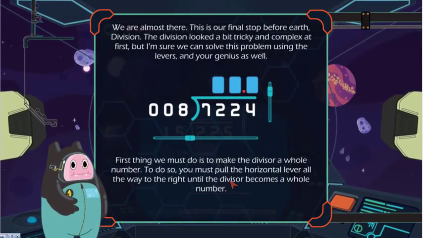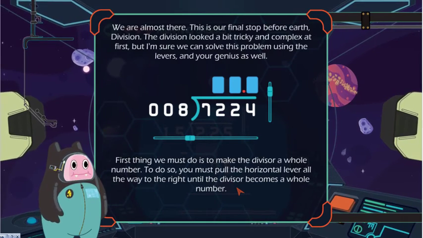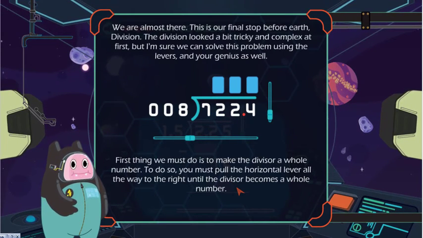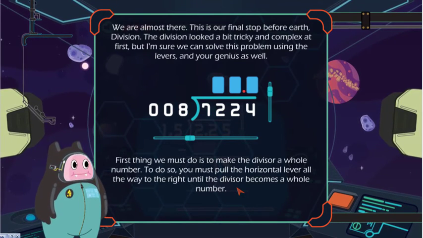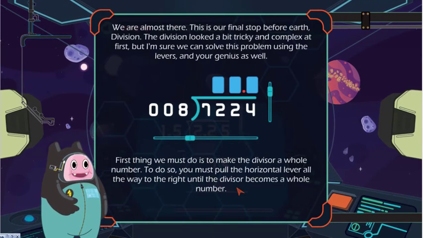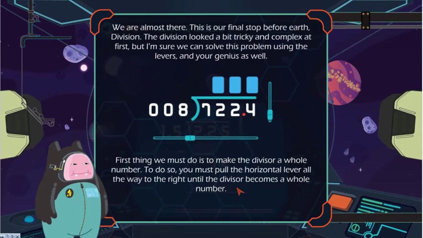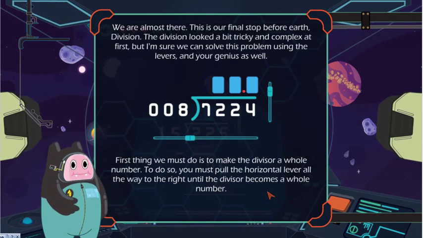We are almost there. This is our final stop before Earth, division. The division looked a bit tricky and complex at first, but I'm sure we can solve this problem using the levers, and your genius as well. First thing we must do is to make the divisor a whole number. To do so, you must pull the horizontal lever all the way to the right until the divisor becomes a whole number.